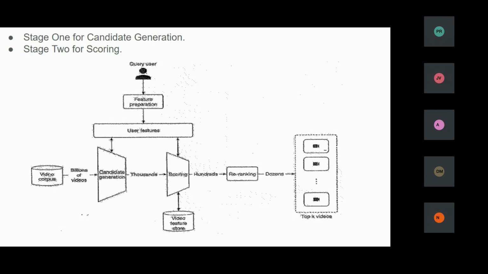So this is what candidate generation and scoring look like in a multi-stage process. Candidate generation will narrow billions of videos down to thousands while interacting with the user features. Then the scoring will be done by a heavier model, meaning it will take more parameters from the user's profile, and it will narrow down the thousands of videos to hundreds. The re-ranking service will further apply more constraints on the list and rank the videos. So the thousands of videos will be narrowed down to dozens of videos and displayed to the user.